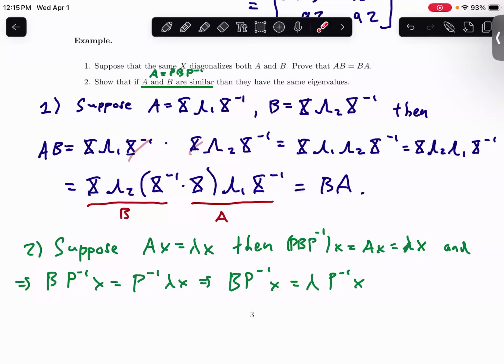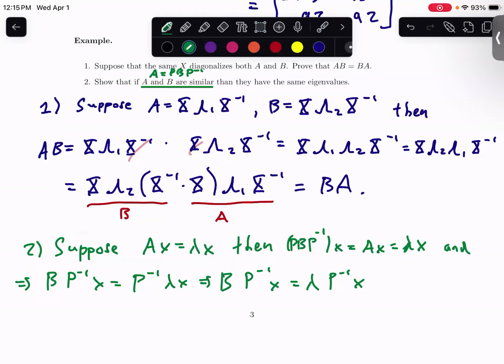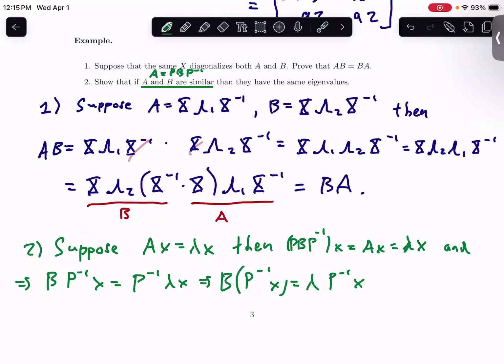Yeah, Mason. Times x is an eigen. Yeah, exactly. So what's going on here, and this is maybe a better way of writing it, but I didn't want to, this maybe gives the answer away. What's going on is if we do B times P inverse times x, it's the same thing as lambda times P inverse times x. And so P inverse times x, when you're doing a matrix times a vector, is just equal to a vector. Maybe it takes some getting used to, but this is just a vector. This is just a vector. And we're saying if we do B times this vector, it's equal to lambda times this vector. So in other words, lambda is an eigenvalue for B with eigenvector given by P inverse times x.